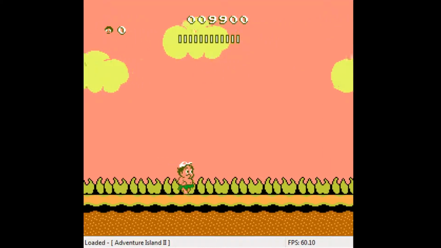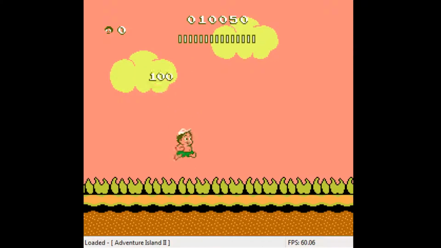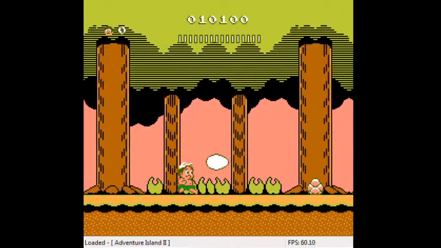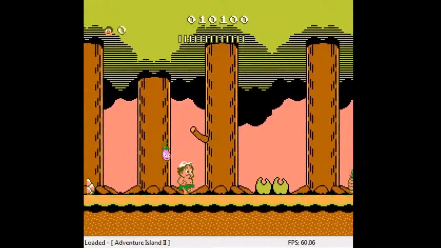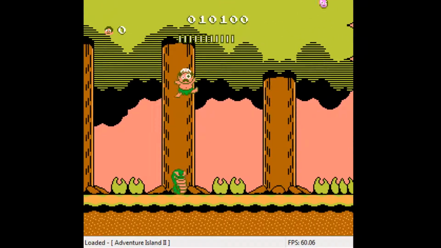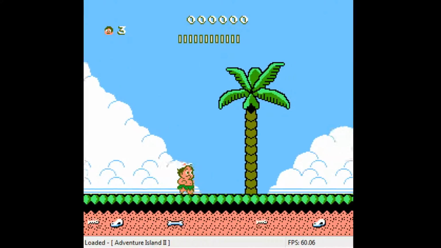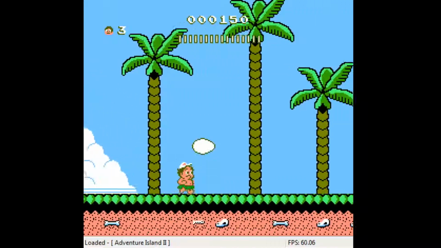By the way, what I'm assuming is the final boss for this stage, he looks like a giant pineapple. Damn, man, this is why you need a weapon. All right, we're gonna take one more crack at it. Let's see how far I can get.